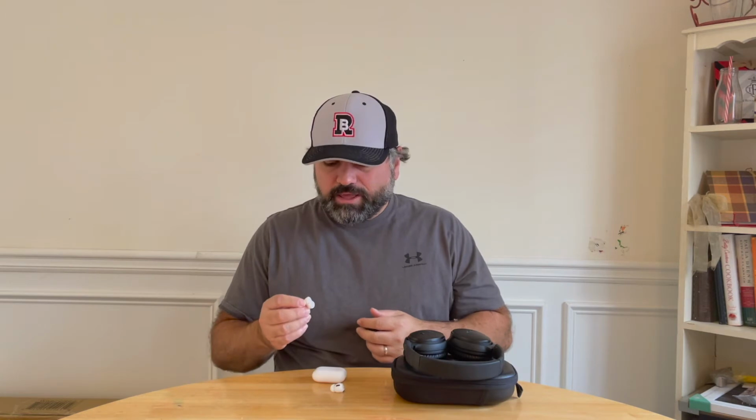The AirPods Pro, and this is one thing I did want to make sure I made a point of mentioning, is that you need to try the different tips in these. When I received these, I had the medium tips on because that's, I believe, what they ship with. Super comfortable, so I love the way they fit, but I just was not having a very good experience with the noise canceling ability of these.